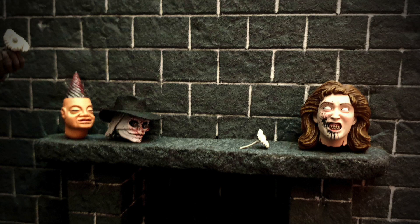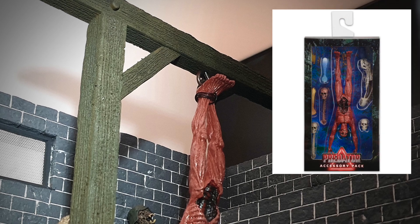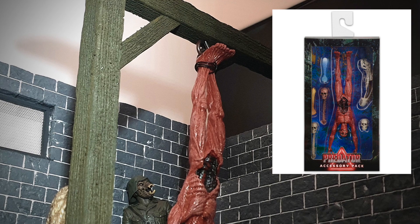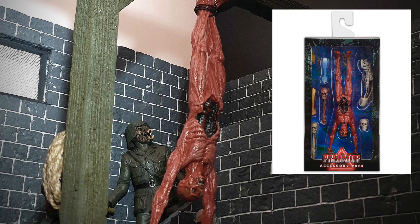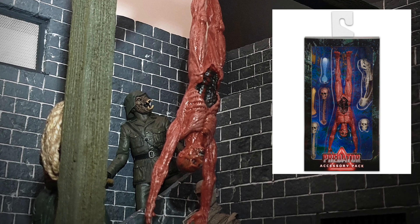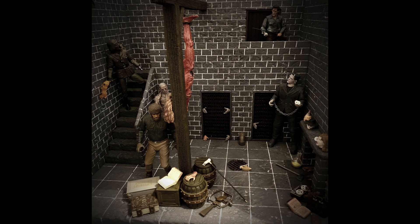I've used a spare hand from Stephen King's IT — the clown — to reach up out of the sewer grate and grab the paper boat. Along the fireplace I have a couple of the Puppet Master heads, as well as Ash's girlfriend from Evil Dead whose head he decapitated in the first two movies. I also have a corpse prop that came with the Predator series — the only item from the pack I wanted — and I was lucky enough to find someone who didn't want that piece, so I was able to get it for this diorama. Having him hanging there is truly gruesome and truly awesome.